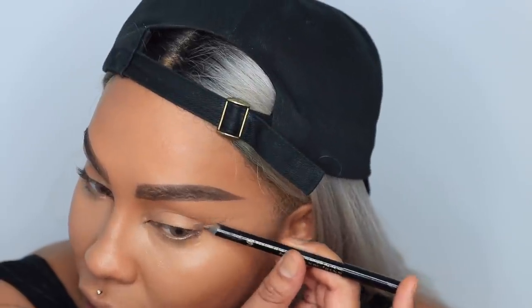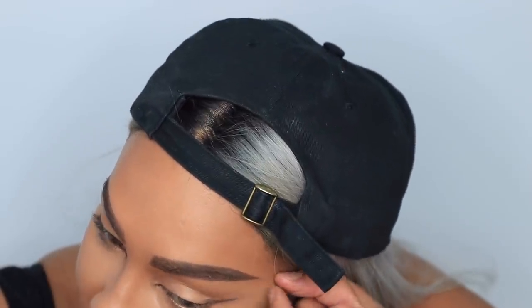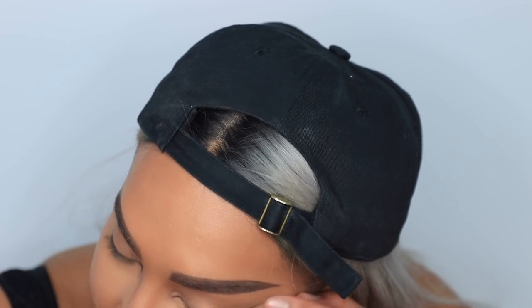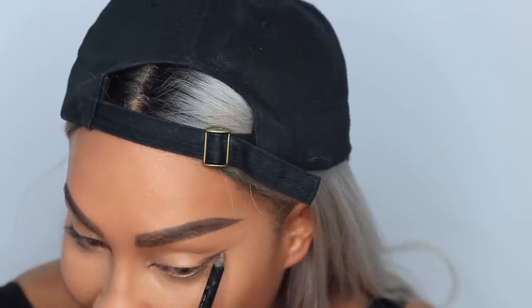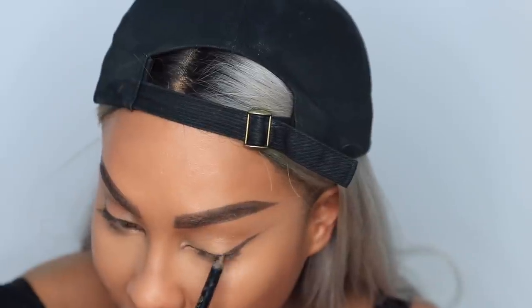This is why I'm trying to do this first, because once this dries, it's not moving. And the reason why I'm using such long wearing products for my eyes is I find, especially if you're wearing glasses or sunglasses and you're wearing your mask, your hot breath will be blowing up and I feel like it makes my eyes more sweaty. Eye area, I just feel suffocated. So if everything's nice and dry, then you're good.